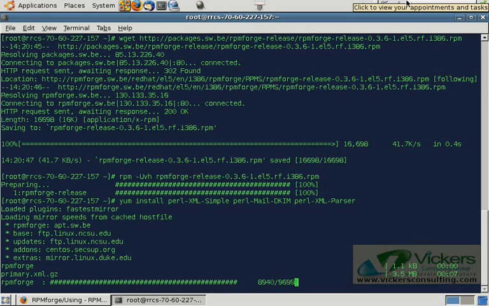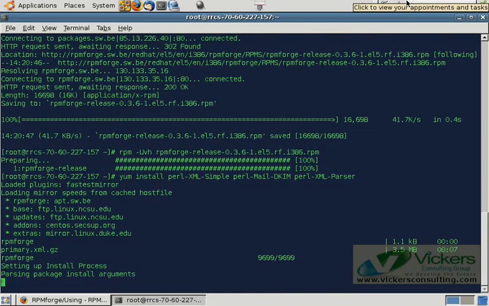Now, there are other repos out there. Some of the other ones that I've used in the past are Atomic Turtle. That one's a pretty good one, especially if you're looking for updated PHP packages, because you want the APC cache or something like that. If you don't want to run through the laborious process of compiling PHP and installing it yourself, that's probably a great repo to use.